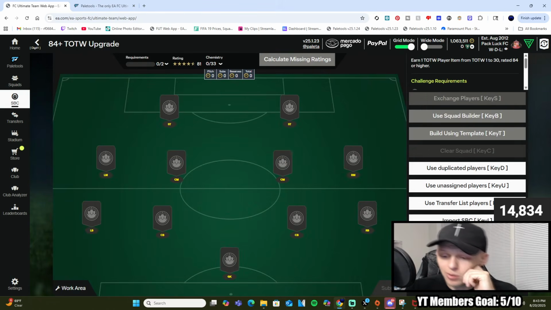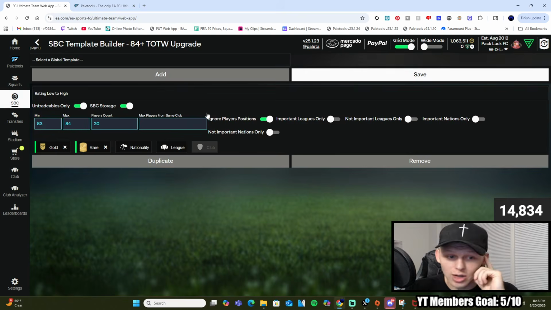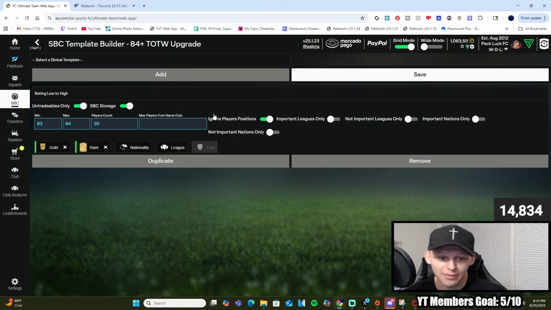I'm going to show you the Team of the Week upgrade one here. This one is just 83s to 84s. Player count I have set to 20. That's not super important. You need at least 11. I just like putting 20 so I have a good mix on the bench. Untradables only, SBC storage as well. Low to high for this one.